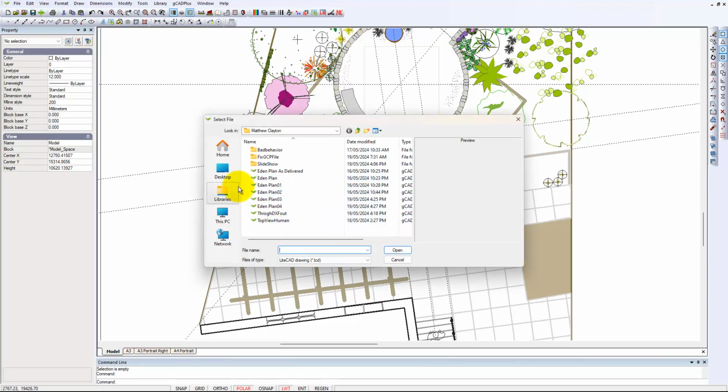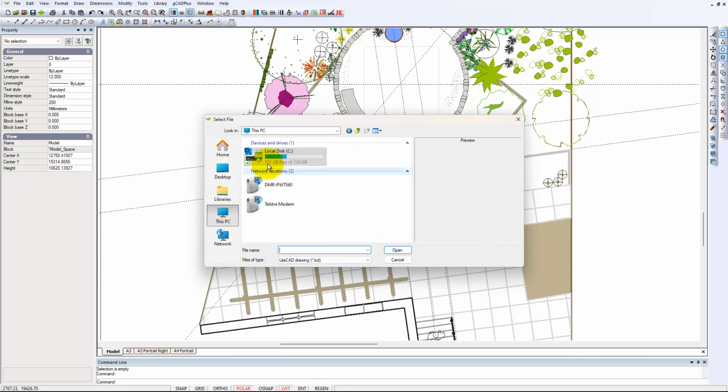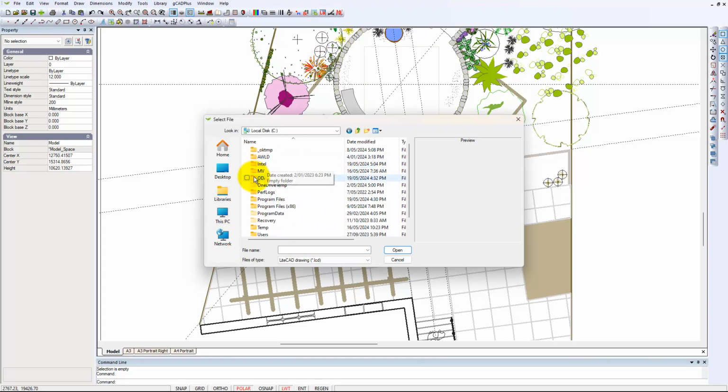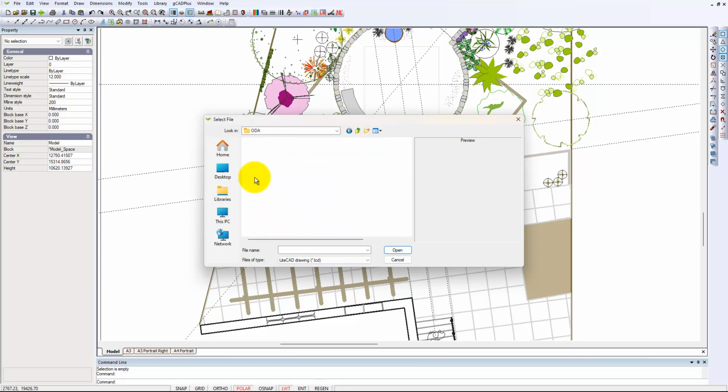And if I went to my folder that was called ODA, the new DXF file there is called Test. And we could open it up.